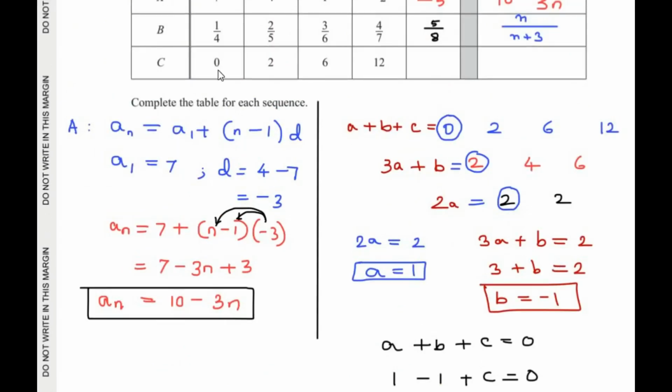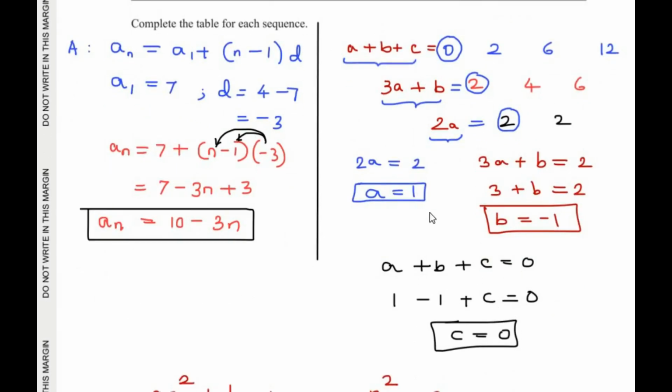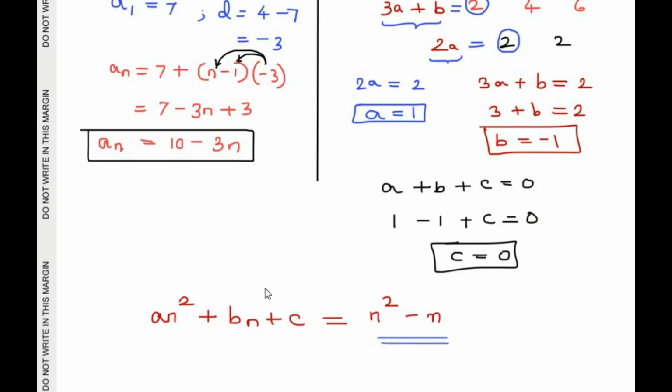So remember that if we have a sequence this way, try to find out the common difference till you get a common difference this way. So here we took the first common difference of the sequence, and then we again took a common difference of the sequence, and after getting that we got the common difference same. So after getting the same common difference, we have made use of these formulae, that is a plus b plus c, 3a plus b and 2a. And using these three formulas, we have found out the values of a, b and c. And once we get the values of a, b and c, we are going to take the quadratic sequence formula and plug in the values of a, b and c in this.